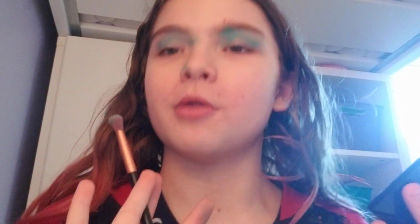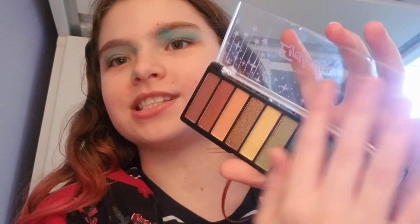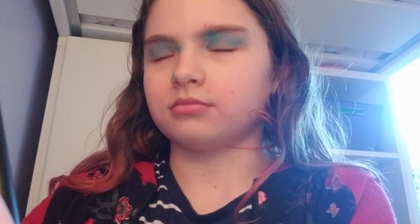Some even got my nose. So I chose the blues. This looks insane already. Okay, let's do some more eyeshadow to make it even more crazy. But this time I'm going to do a different color. So I'm going to cover this side of the palette with my hand so I get one of the neutral colors, hopefully. Let's hope that we get a neutral color.